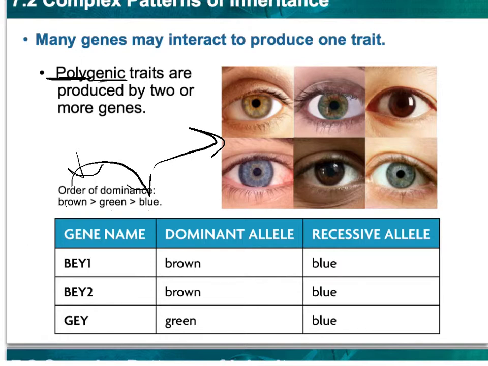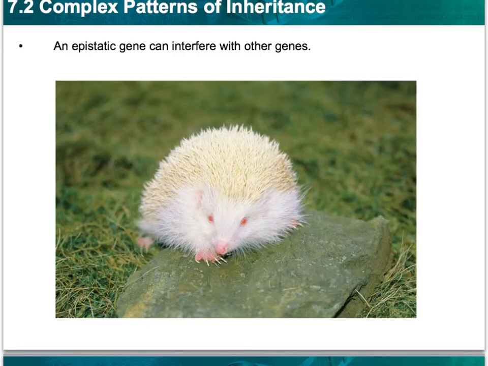So these genes do not account for changes in eye color, changes in eye patterns, or a continuous range of colors over a lifespan. Therefore, scientists hypothesize that there are still undiscovered genes that somehow influence eye color. But for now, we'll know these 3 genes in the order of dominance being brown, green, and then blue.